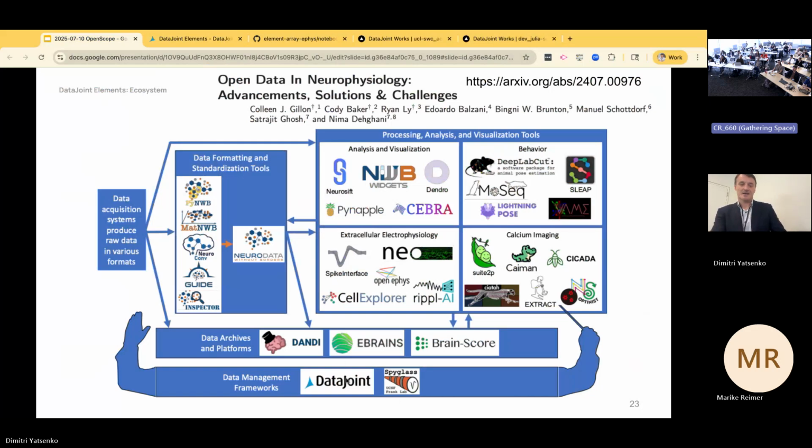And basically, all the tools fit together. All the tools work on their data, but to put them all together into a common data analysis pipeline, you need more of a data management framework. They listed DataJoint there and Spyglass. Spyglass is developed by Loren Frank at UCSF, but Spyglass uses DataJoint underneath. It's basically developed on top of DataJoint to combine Neurodata Without Borders.